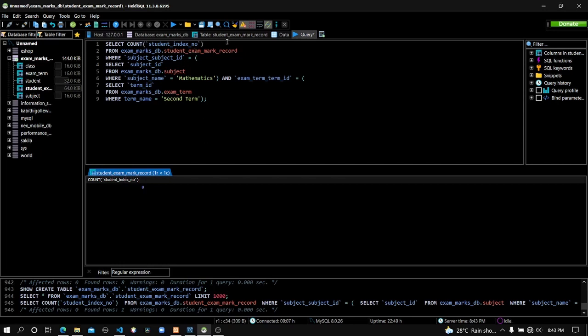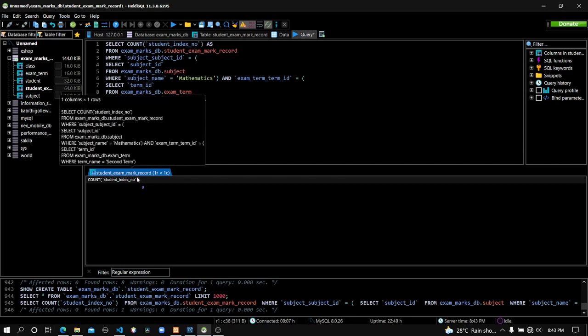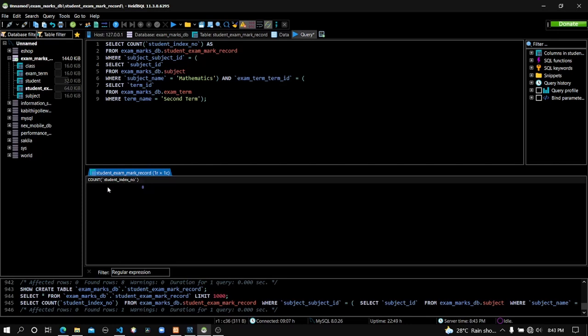In addition, we can change the attribute name in the result. You can see there's the attribute name count student index number. We can change this to something like second term maths count, a name like that.